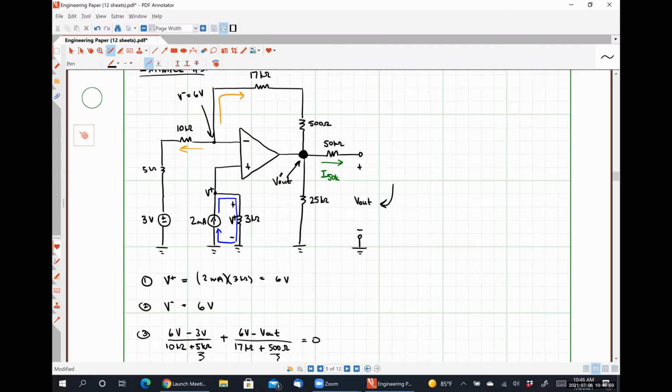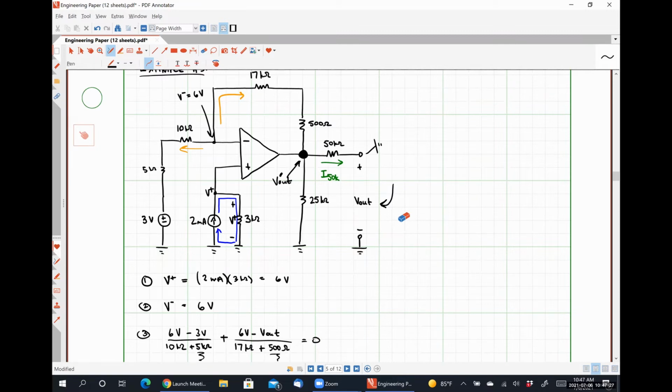That would make the assumption that this node right here is grounded, but it isn't because there's a big open circuit terminal, right? So if that current I50K were V out prime divided by 50 kilo ohms, that would be saying that this V out is equal to 0 volts. And I disagree wholeheartedly.